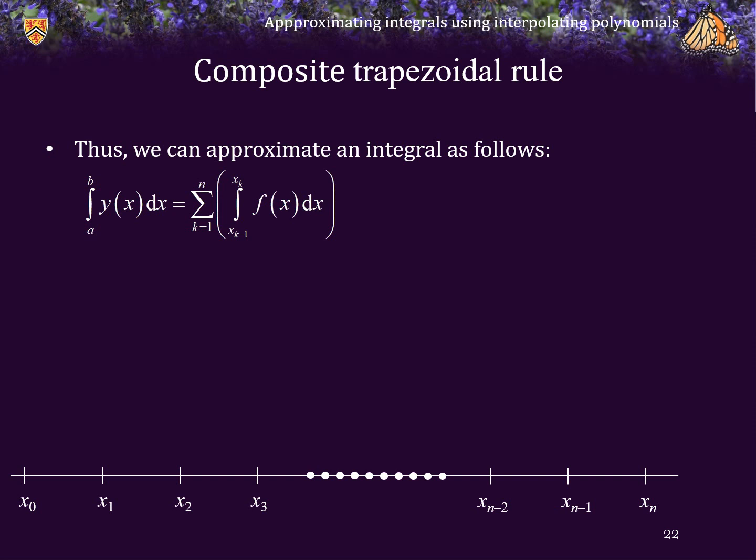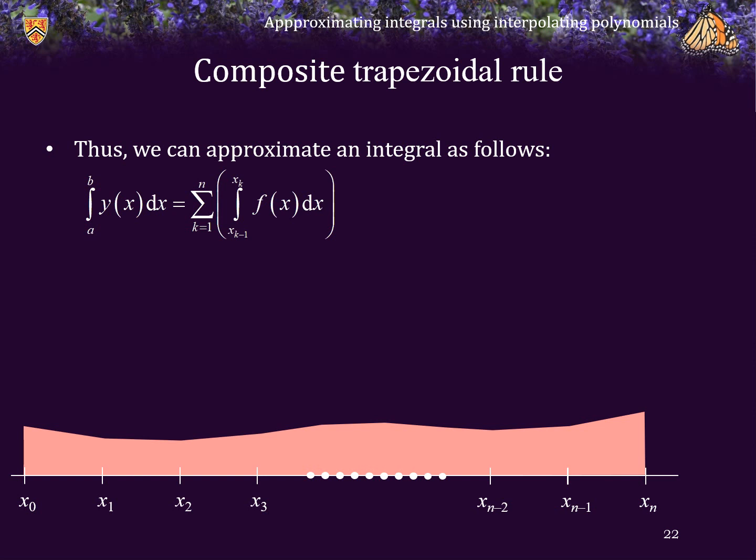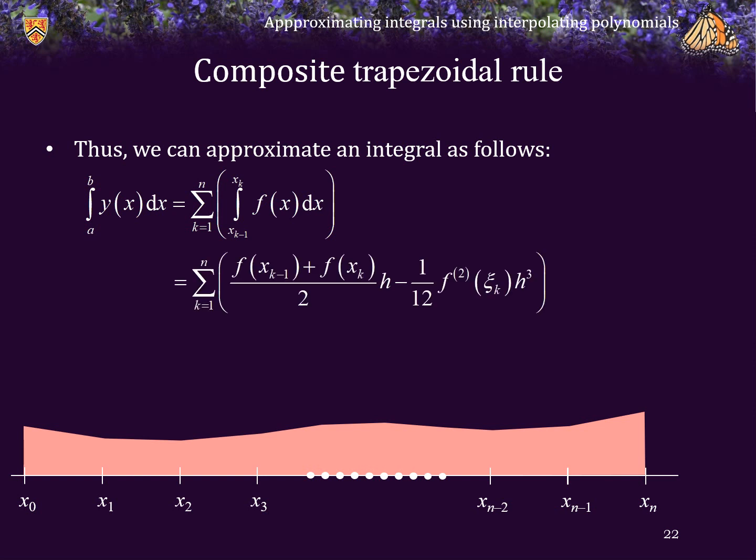The integral from a to b, or x sub naught to x sub n, can be approximated by approximating the integral on each of the subintervals. So, for example, we could apply the trapezoidal rule to each subinterval as follows. Here we have the trapezoidal rule plus the error being applied to each of the n subintervals. Now, if we separate these two integrals, we have the following. All right, let's see if we can simplify these formulas.